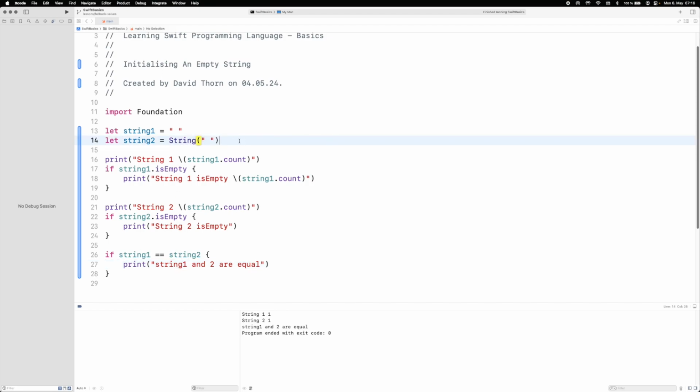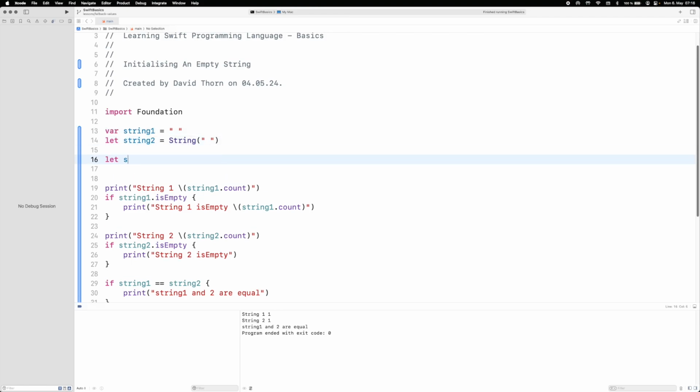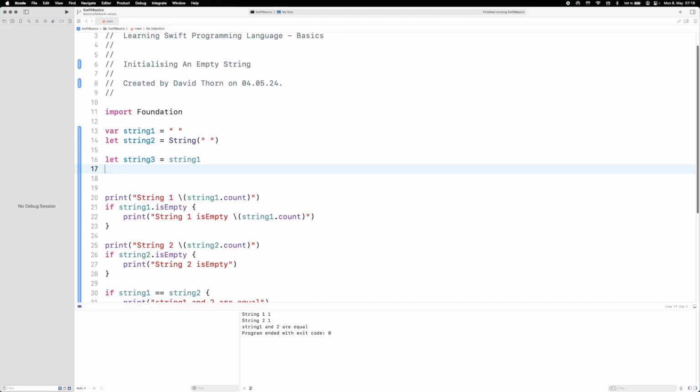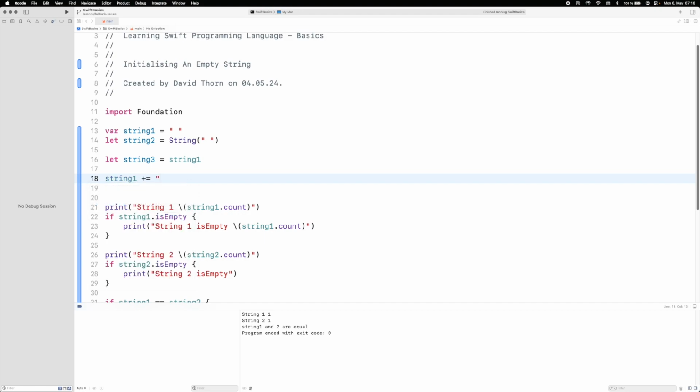Now, however, if we make that a var, string 1, and then we make, say, string 3 equal to string 1, and then with string 1, we're going to plus equal and put hello onto it. So we're going to mutate it, we're going to add this space hello to the end of this one string.